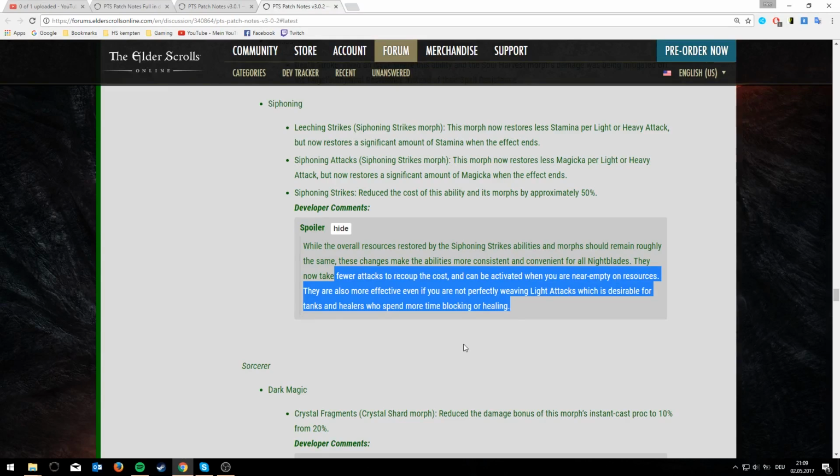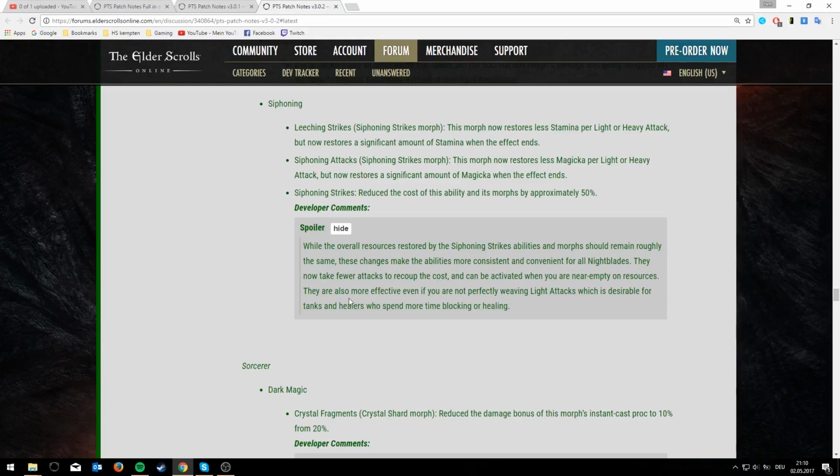Okay, spend more time blocking. Tanks will not use this skill though, Siphoning Attacks. Healers will not use Siphoning Attacks as well though, because tanks will usually use heavy attacks and healers will also use heavy attacks. So this spell, in my opinion, is redundant. This line especially is for tanks and healers. This is a false statement. It's a small thing though, because at the end of the day the cost of this spell is still cheaper.